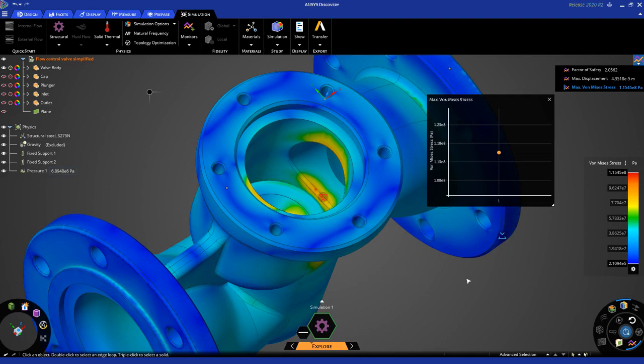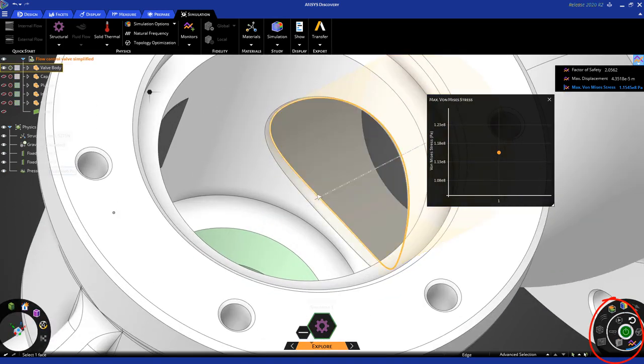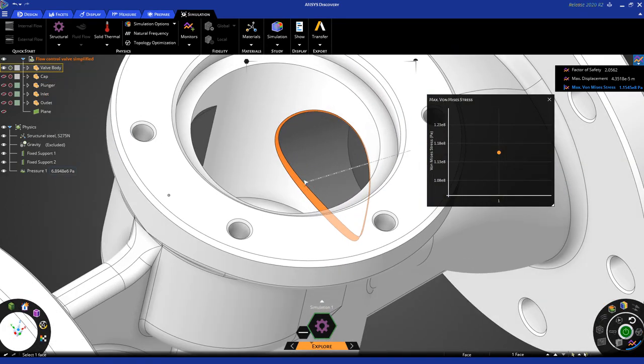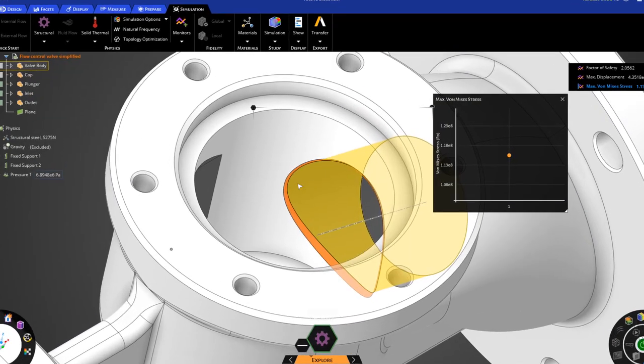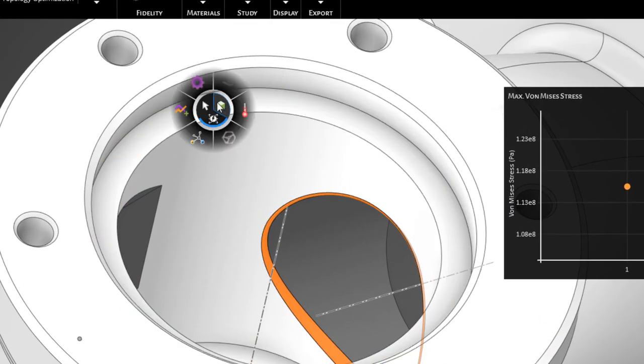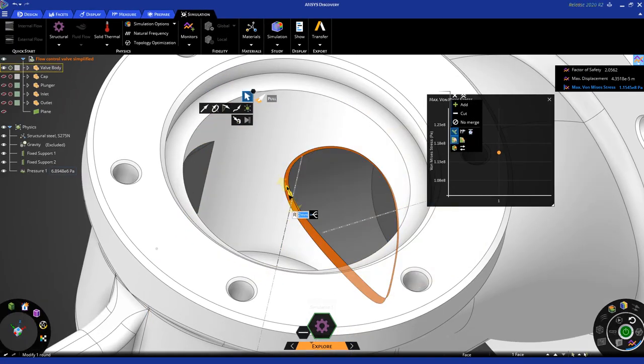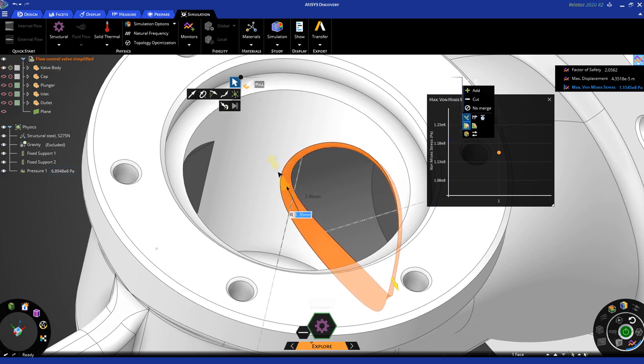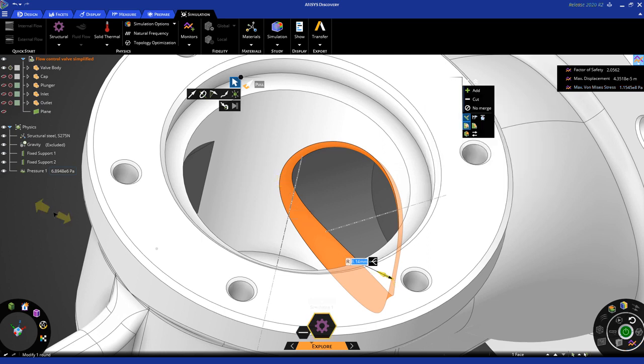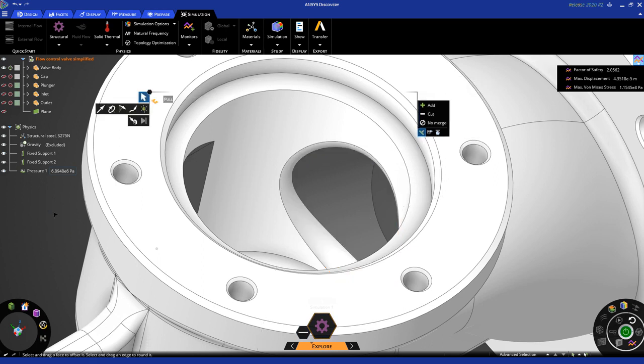Now let's make a small design change. To do that, I recommend you pause the simulation and turn off the results. So let's zoom in and let's select this face. Move it down a little bit. Now let's click here to activate the halo, and let's go to the geometry editing tools. And let's choose the pull tool. Now just click and drag to expand that radius or increase that radius a little bit. We're just doing this to get an understanding or confirmation that increasing the radius will indeed reduce the stress in that area. So once you're done, hit Escape 2 times.